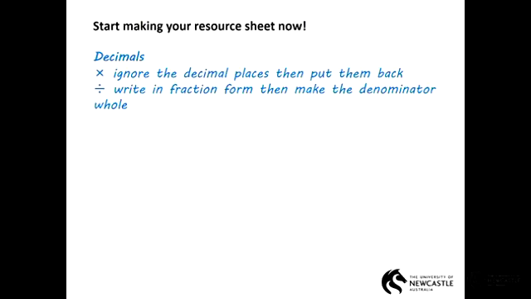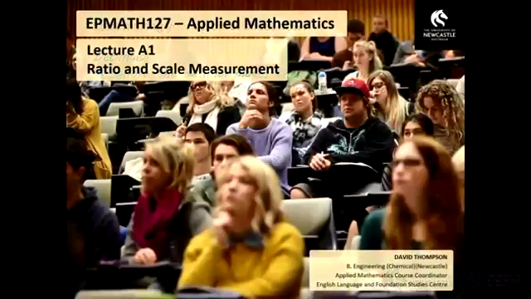So my recommendation is, get the marks up there, just start a resource sheet now, put stuff in the margins, put stuff to the side, whatever, little pointers, okay? Don't need to write out the whole course notes, just little pointers that make sure you're using the right method for whatever. And it just helps heaps. Anyway, so on to ratio and scale measurement.